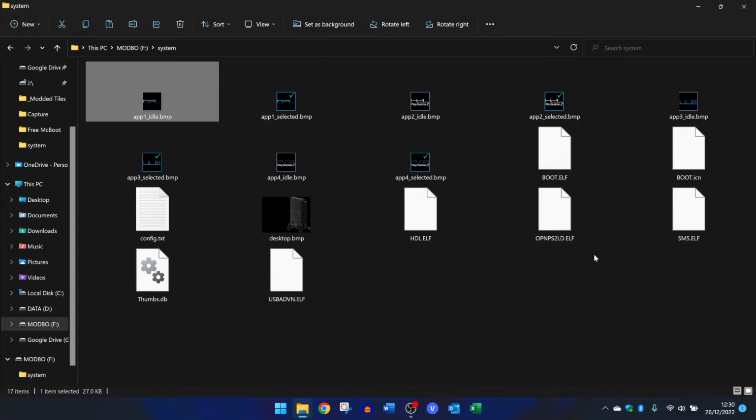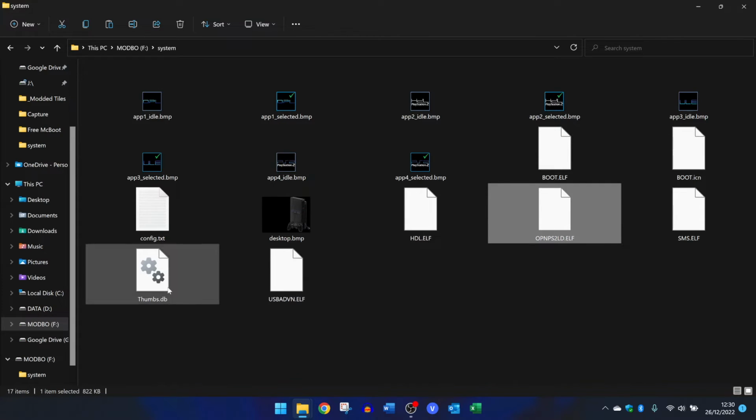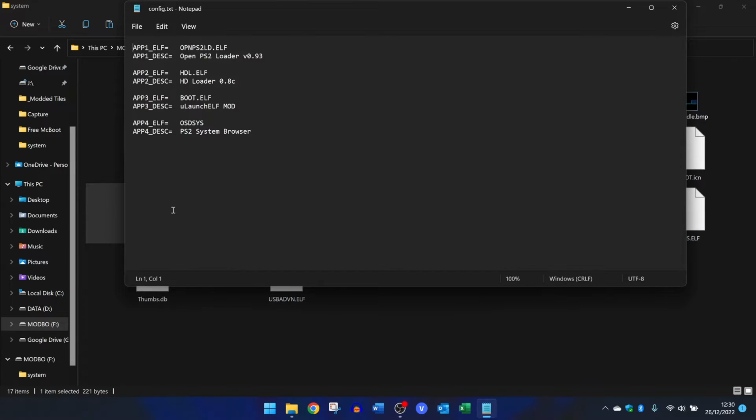The main thing, though, to be honest, is this collection of ELF files. So these are the various application files. Boot, I think, are the files for ULaunch Elf, HD Loader, OpenPS2 Loader, so on and so forth. Thumbs.db is just an internal Windows file, which it uses to cache these icons here, so don't worry about that. The main thing we're interested in, though, is this config.txt file. So this is basically how everything hooks together.